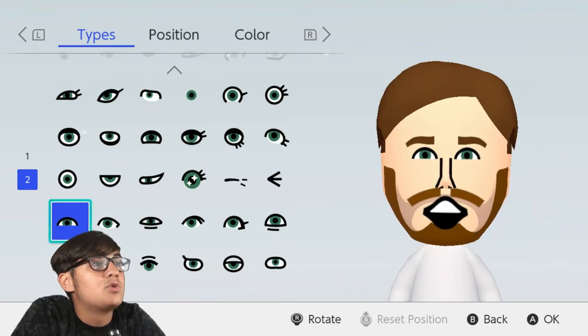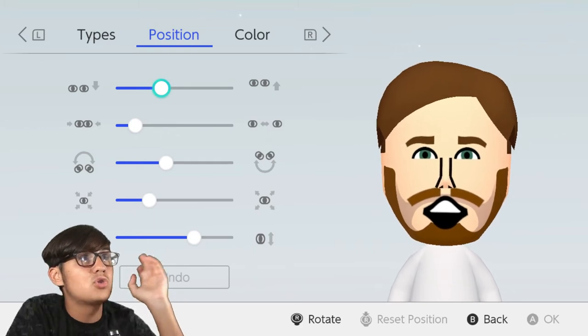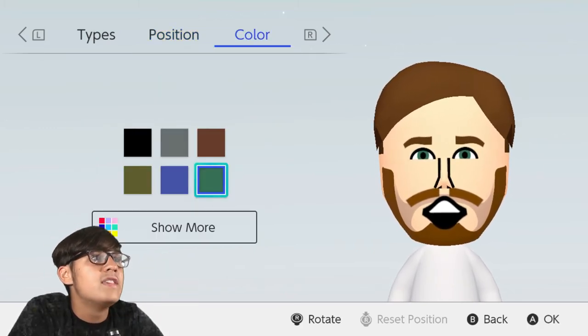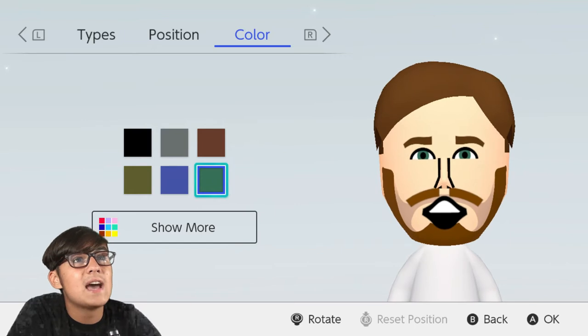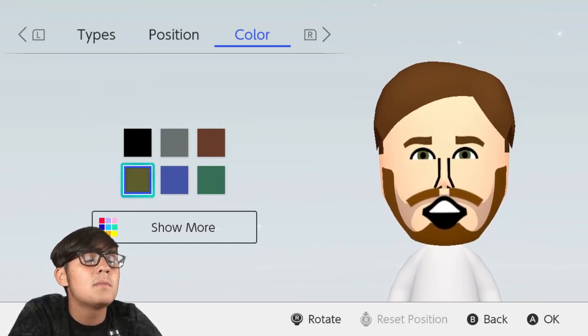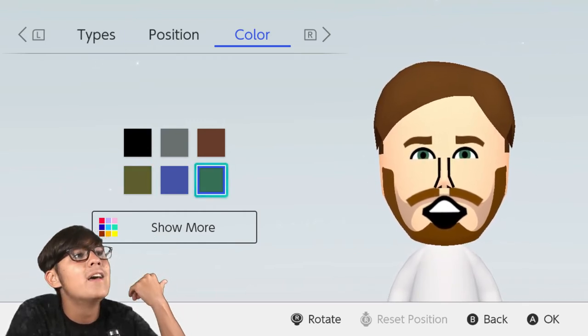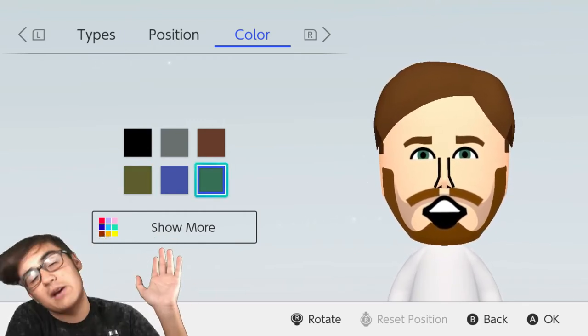Now the eyes, you're going to want this eye right here. This is the perfect one. Pause the video and look at all the positionings right here so you can go check these out and put them in. This is the color you're going to want because he has green eyes, and this is the closest green eyes that you can find. Maybe this one, but honestly it's all subjective according to the lighting of pictures, but this is the greenest eye that I found that could match his.